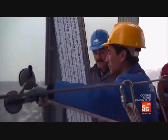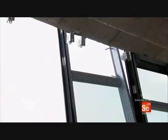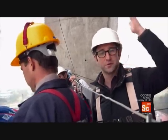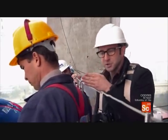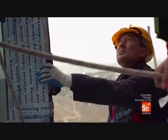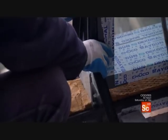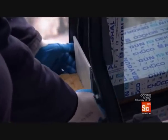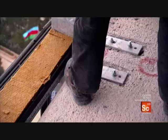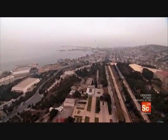Now, as you look at them fuss with this, you can imagine how much more challenging this would be if this piece of glass was suspended by a 200-foot-long cable. Making these minute adjustments would be almost impossible, given how much it would move in the wind. Here we go. Here we go. The precision controls of the spider crane allow the crew to maneuver with less than 1/4 of an inch of clearance. Beautiful. All while under the force of a Category 1 hurricane.